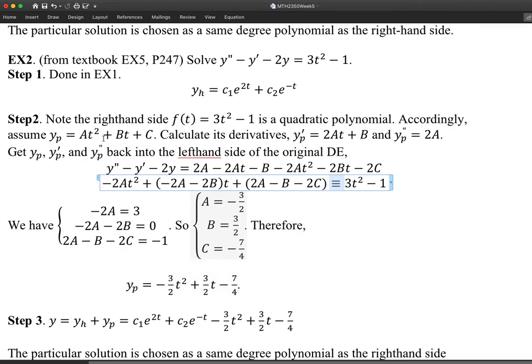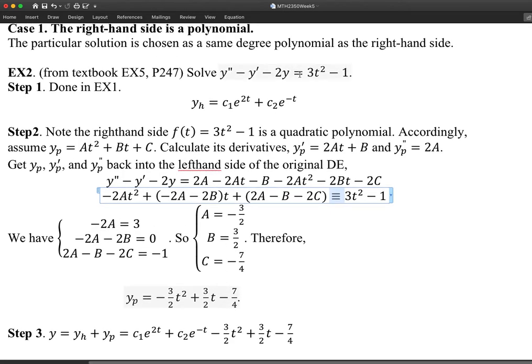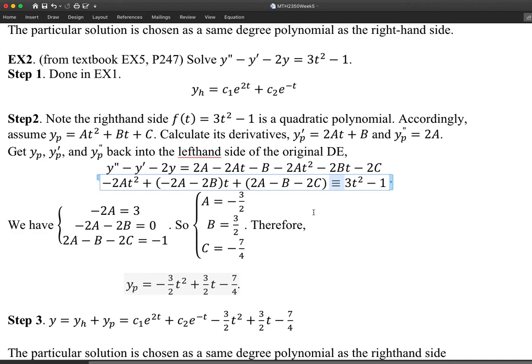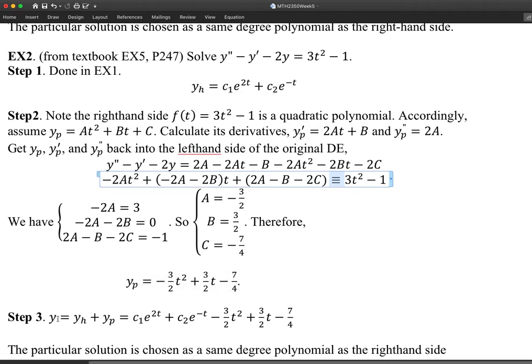It is a quadratic polynomial. We do have an actual solution for the differential equation here. So step 3 simply says that, in general, the general solution can always be arranged as the homogeneous solution plus the particular solution. So I just repeated them. I copy and paste. Hopefully everything should be fine. This is about the way we handle the right hand side.